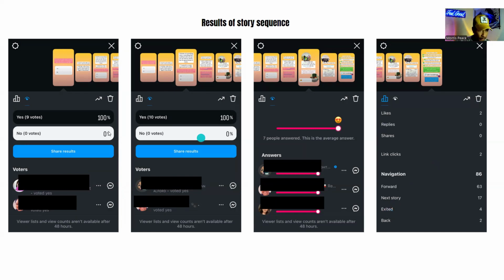So with the first slide, which is the pain point, desire point, we got 9 votes. So let me tell you what's really powerful about this right here. With each person that votes, you see this little bubble right here? We now have the option to message each individual person and find out why it is that they think they do, or figure out how you can help them solve the problem. And guess what that is?